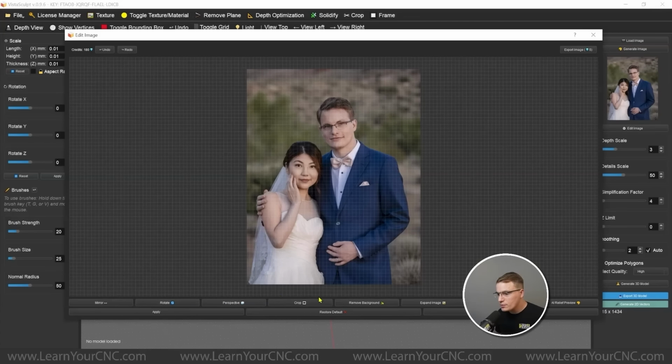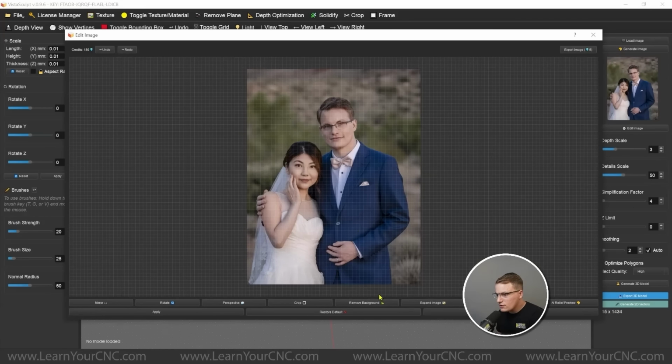Now there are some other options hidden here, such as mirror, rotate, perspective, crop, remove background. We already did the expand image. There's an enhance image if you want to make it enhanced to look better. And there's also an AI relief preview. All these will cost some credits. So this is something you would use up credits on. However, if you want to edit the image in a different program and then bring it in, you could do that as well, so you don't use up credits. But I find the credits are really hard to use up. So like I said, we'll talk more about those credits.